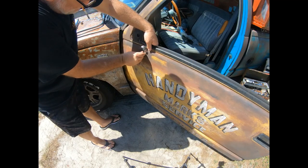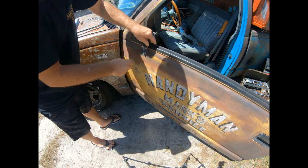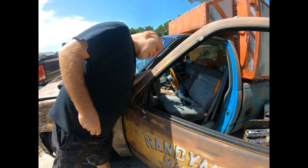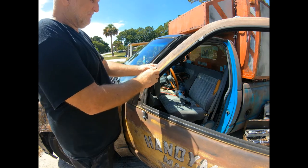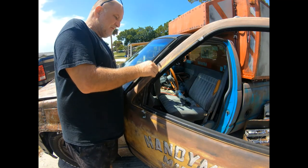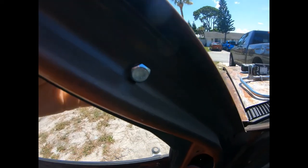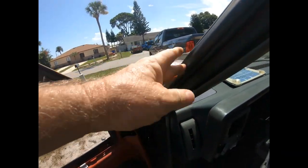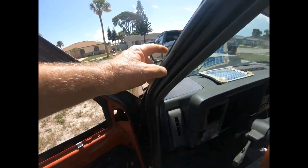Getting this first bracket on — I'm just going to leave everything loose for now and then tighten it up at the end. Cutting it a little close with this top bracket; I think if I put a little torque on it, it'll kind of squish in. You can see I had to put it right in the channel — it should ride right up against this gasket, and fall right in between these two gaskets.